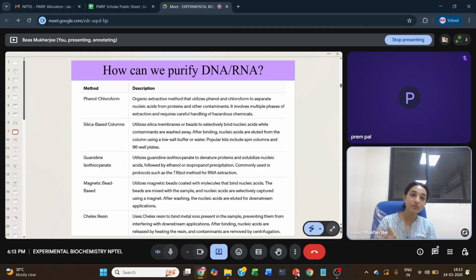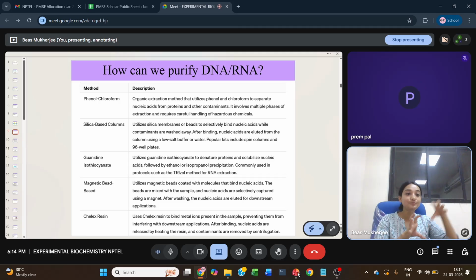Now the interesting part about this is that silica is SiO2, right? So you know that this oxygen is there, and this silica is negatively charged. Now to silica, sodium binds. Sodium will be there in the buffer. So as we talk about the different kinds of purification methods today, you will learn about this.